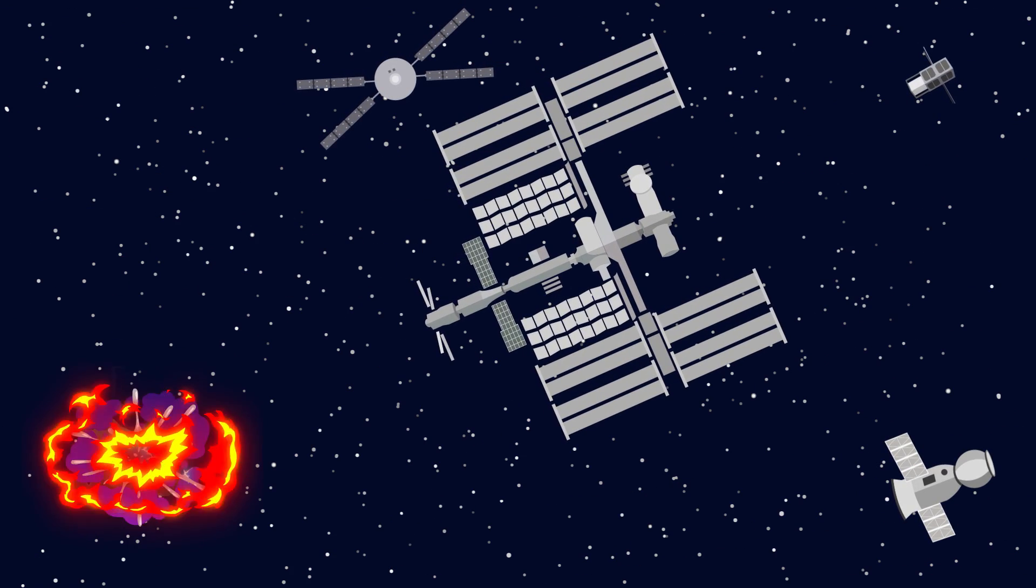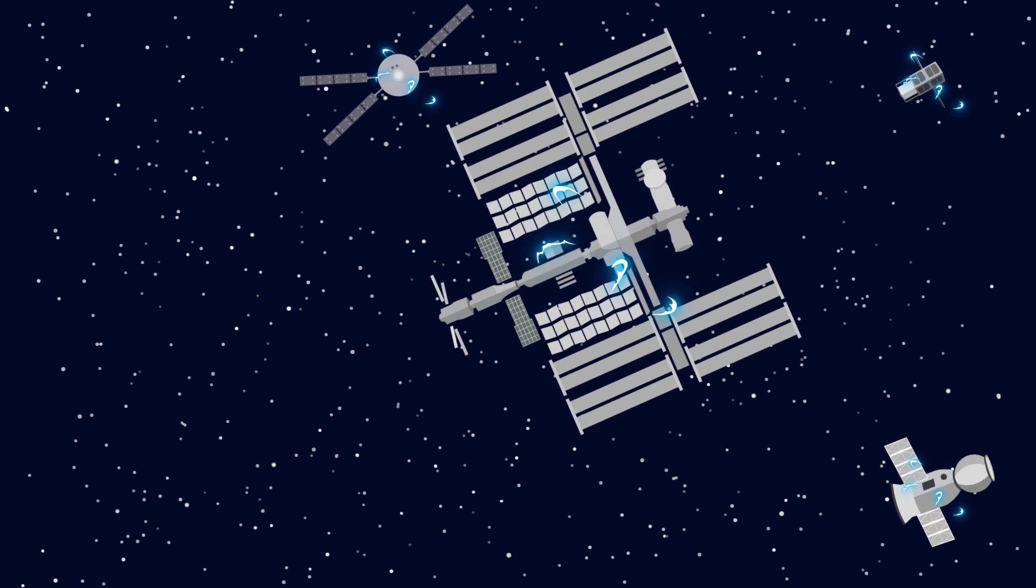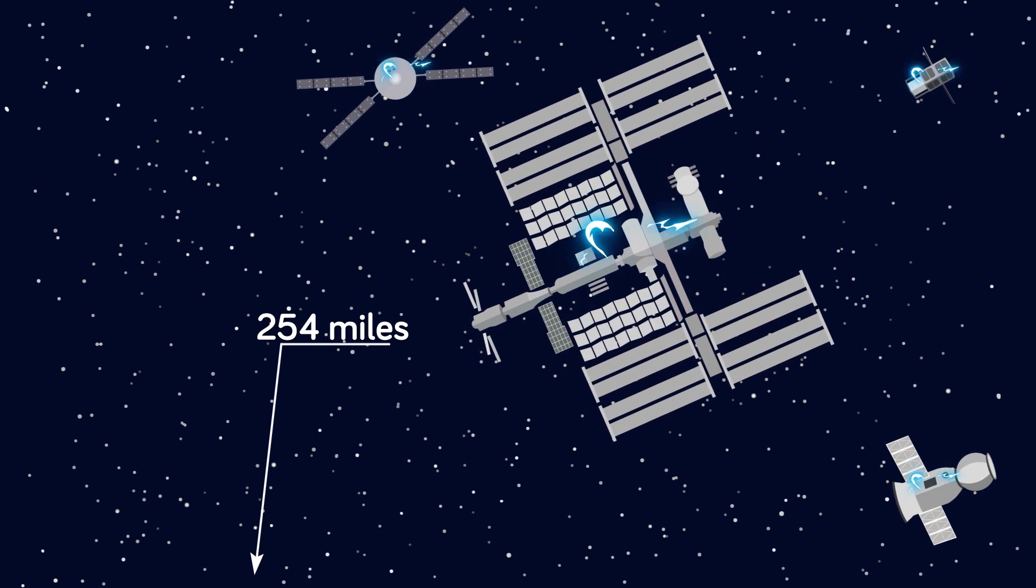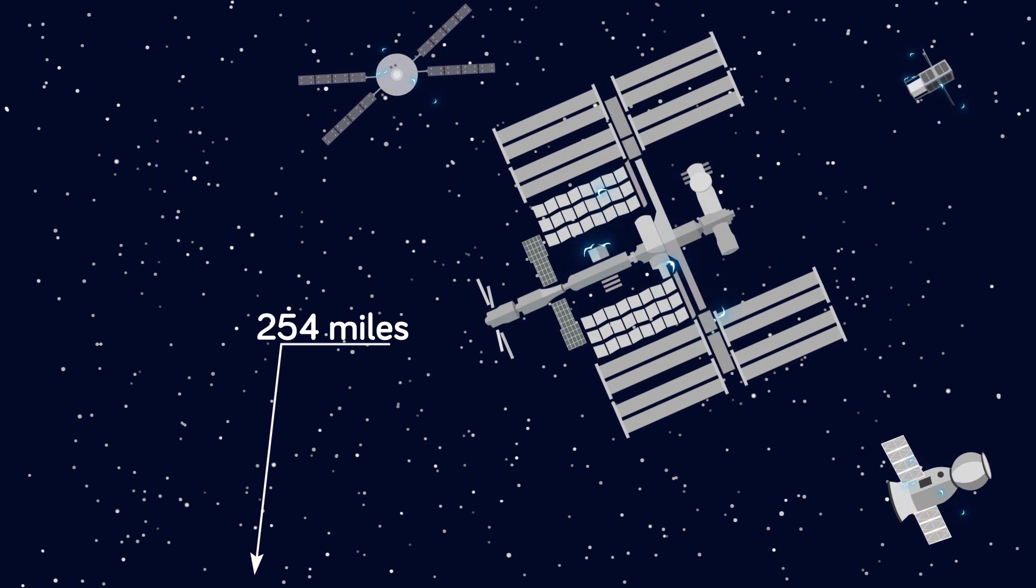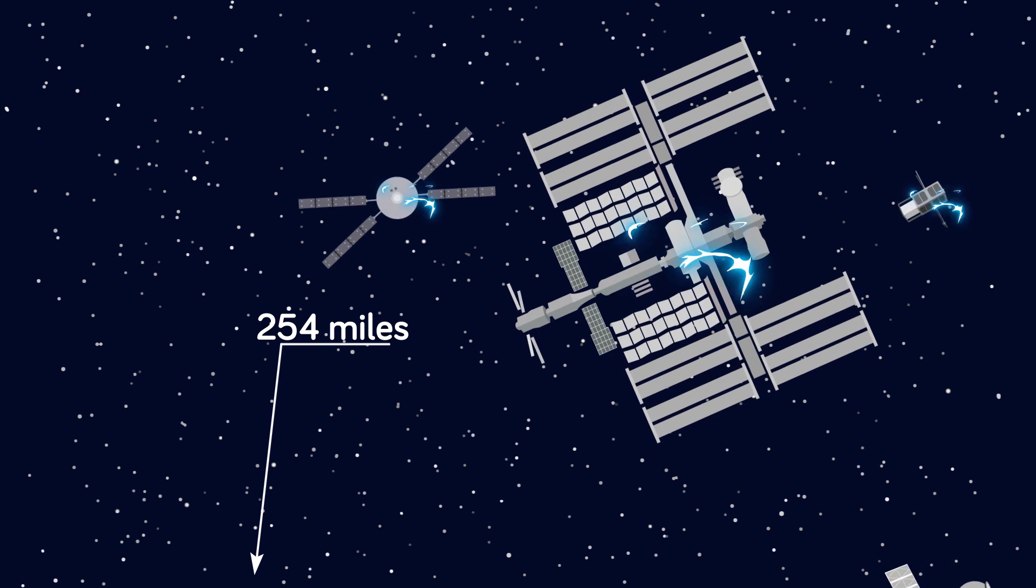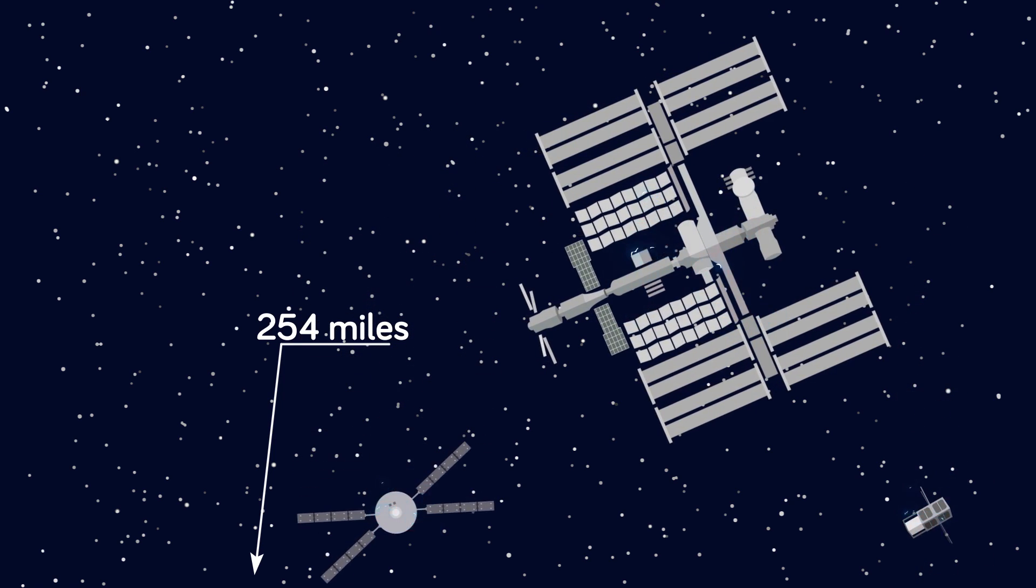The nuclear bomb's detonation done close to the altitude of the International Space Station, which orbits at 254 miles above sea level, caused extensive satellite damage as well. The high-speed, high-powered electrons moving through the atmosphere hit at least six satellites, causing malfunctions that eventually made them fail.